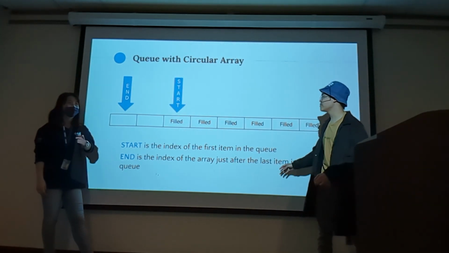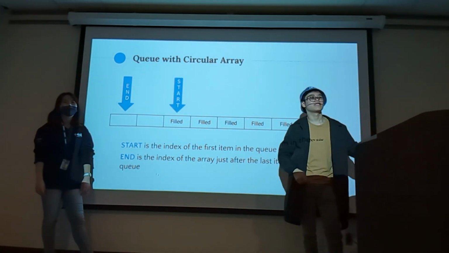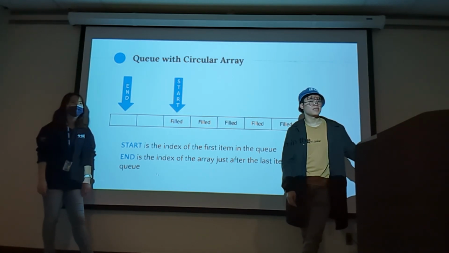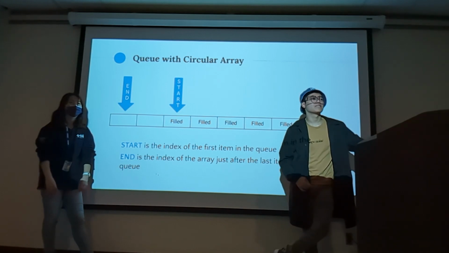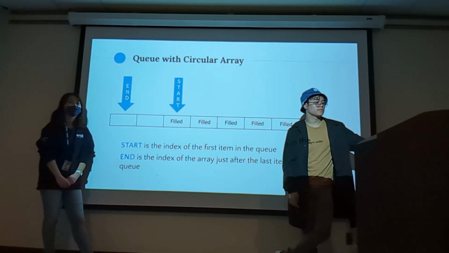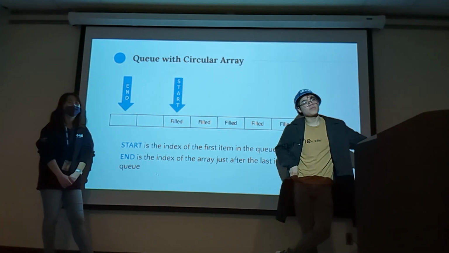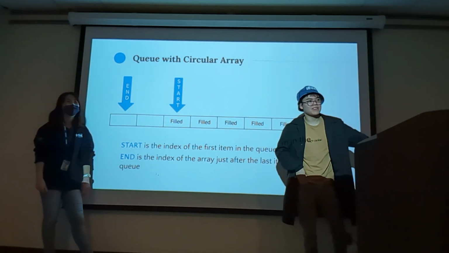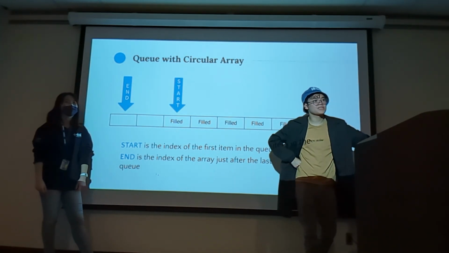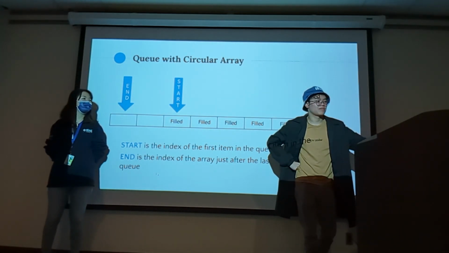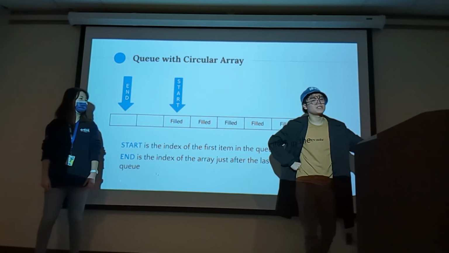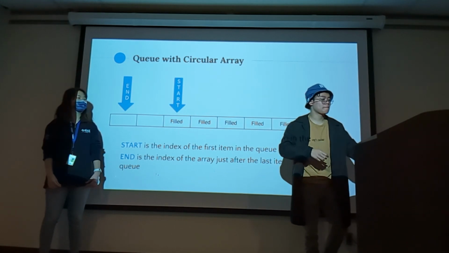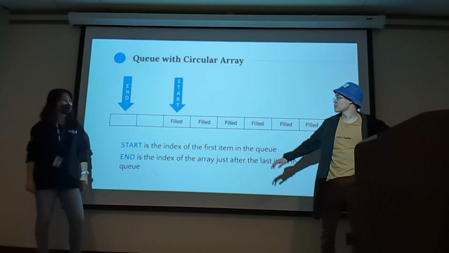Is this making sense so far? You said there are two methods of implementing the queue: one is a circular array, and the other is a linked list. Why would one do one over the other? You can do either. There's no real performance advantage, at least for this purpose, because we're not dealing with a lot of data. We were just talking about complexity. We're using the circular array because it's easier to understand for most people. It's easier to explain.